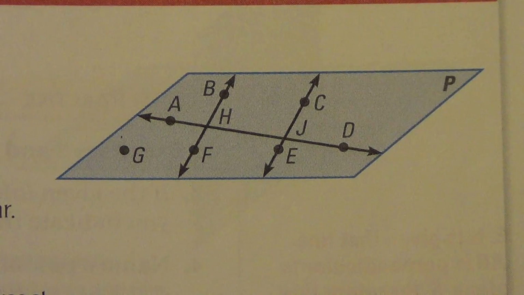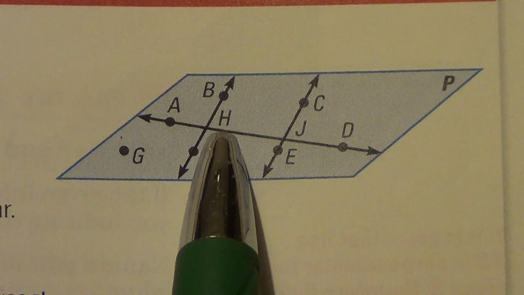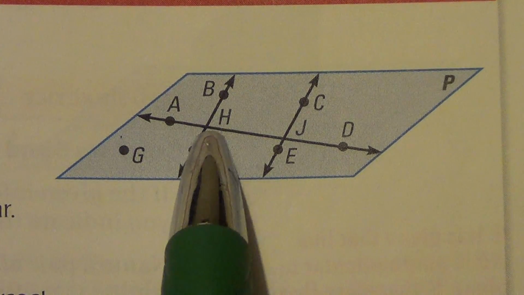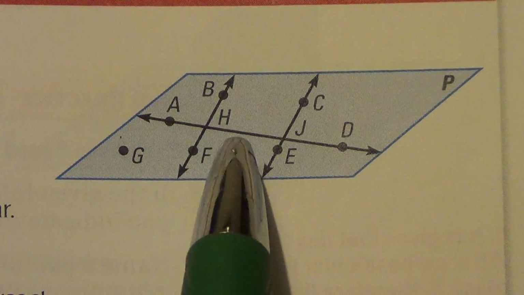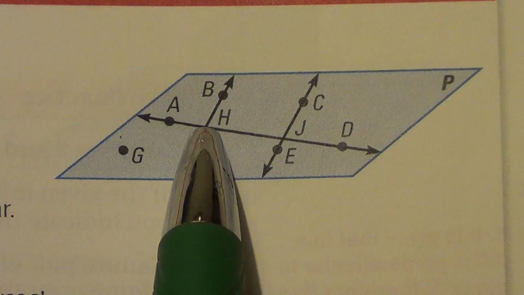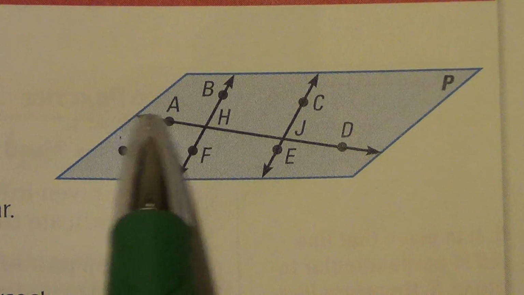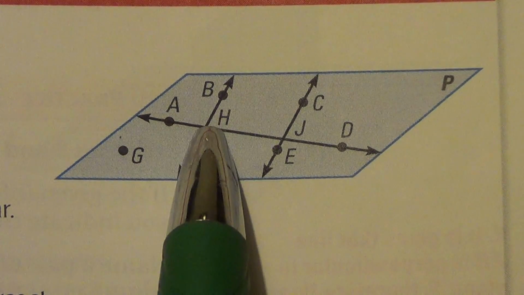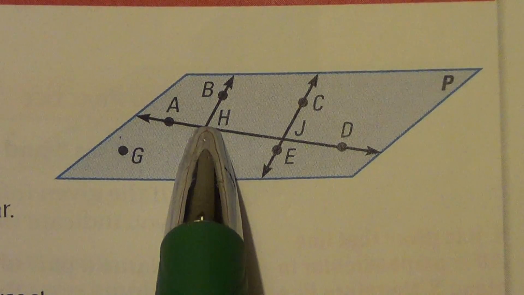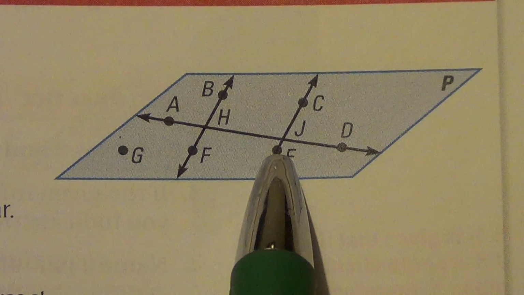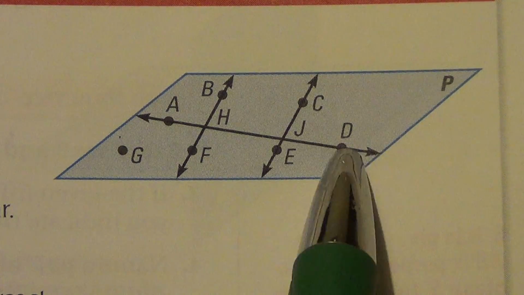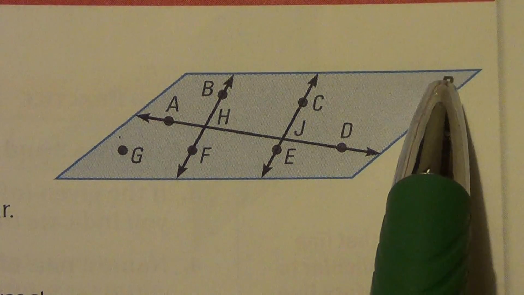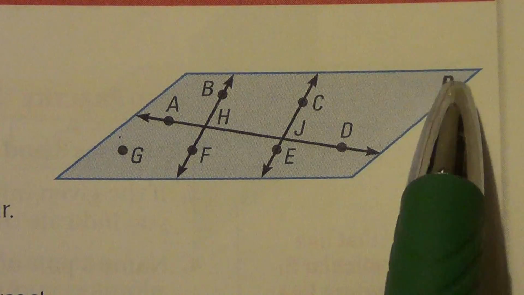So first, see this letter H here? That H isn't near a single dot. That dot up there is B, that's A, that's F. So what does H represent? Well, it represents that point right there. Even though there's not a big dot there, remember, if two lines intersect, their intersection has to be a point. So that point is point H. All right, same thing with this dot, that's E, that one's C, so that point of intersection right there is J, and then D. This kind of bolded capital letter represents the plane itself, plane P.